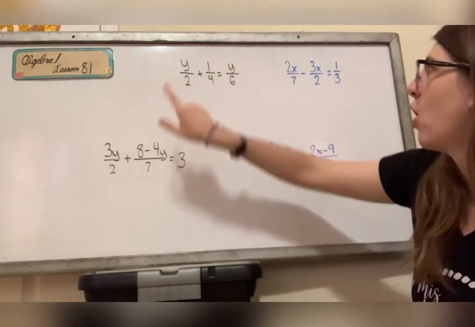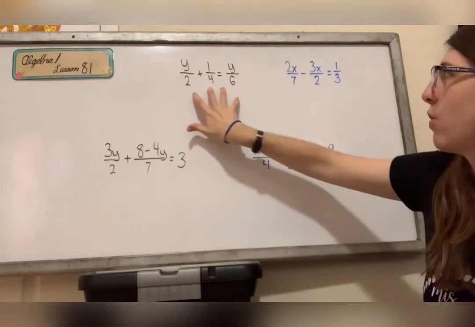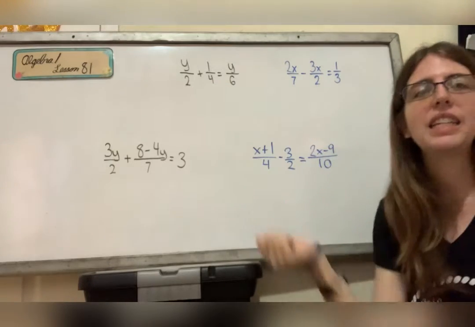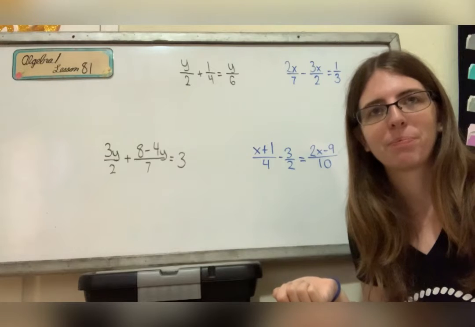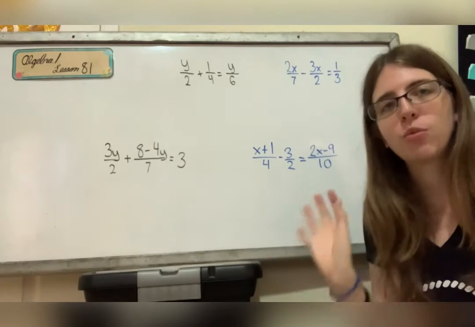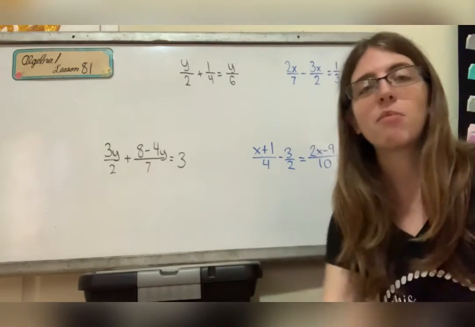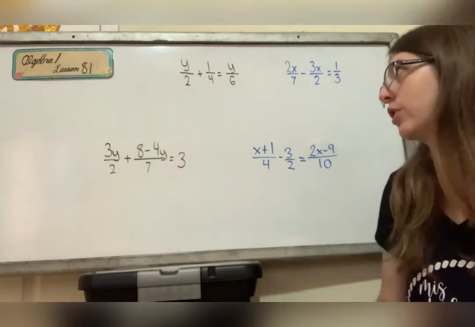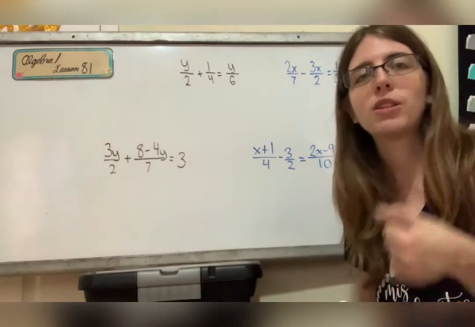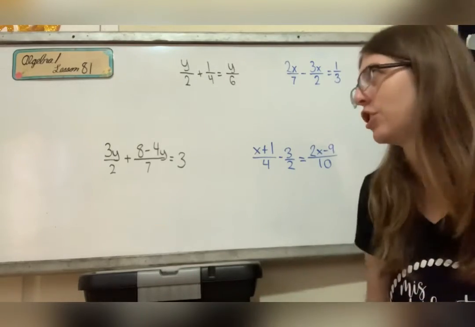Let's look at it. y over 2 plus 1 over 4 equals y over 6. Focus on your denominators. What would be the least common multiple? That one should be easy, should come right to you. It's 12. If you said 24, you were close. It's 12. Remember, you can find the least common multiple using prime factors, or just look at your greatest factor and look at the multiples of that factor until you find the smallest one that all of them go into.